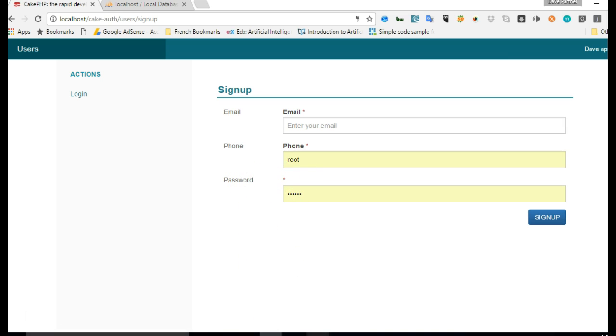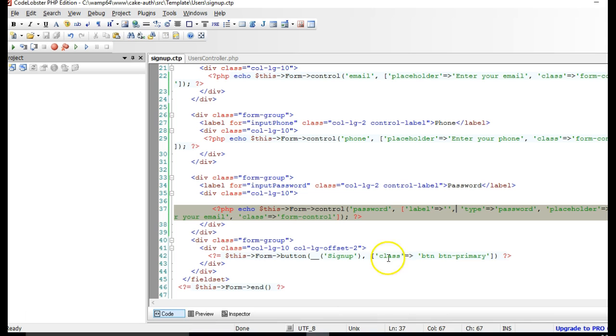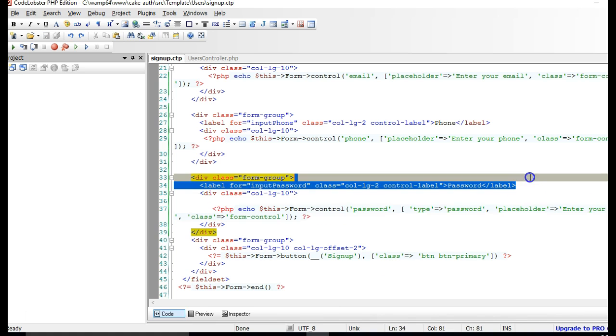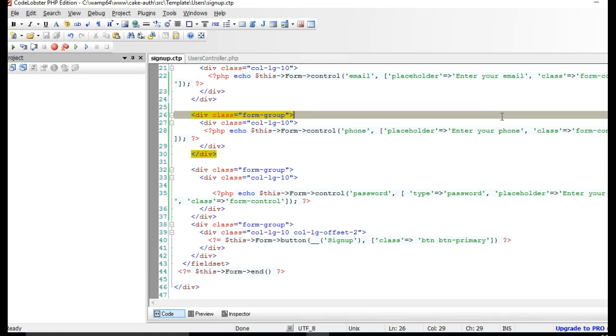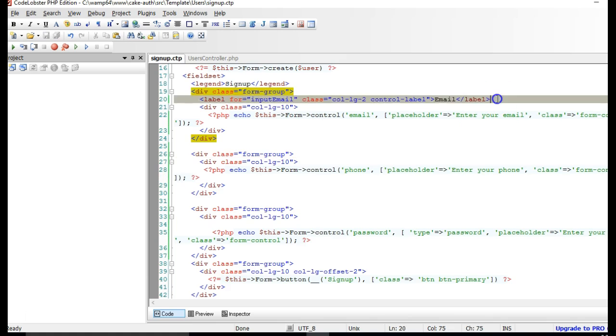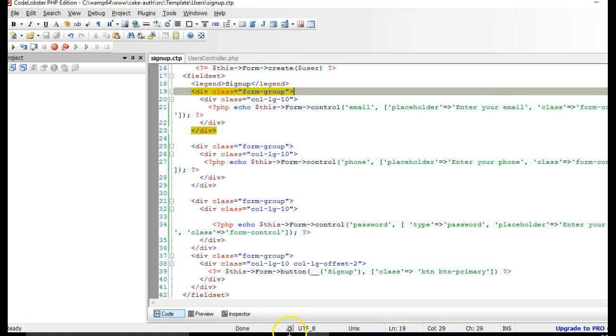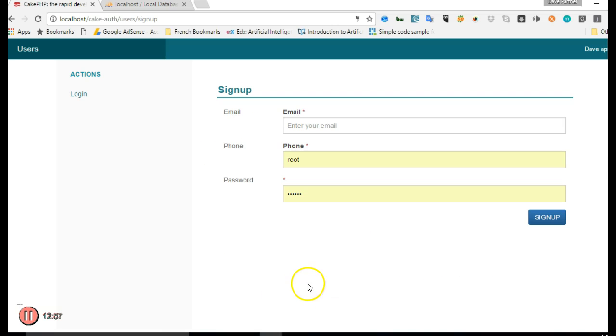Alright, otherwise we can just delete all these other guys here and use the CakePHP default label. So which is what I'll try to do. I will just delete all the extra labels we have. So I'm just giving you all the tiny little tricks you can use to clean up your form interface. So I'll just scroll up here and delete this guy, and now we are done. If you get back to our code and refresh, there we are.